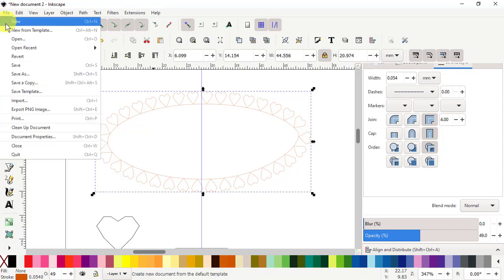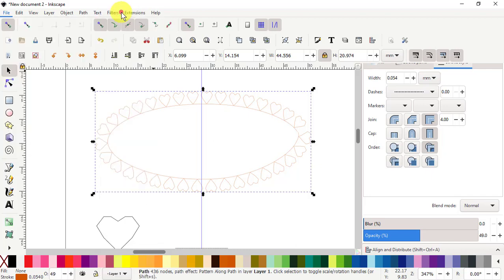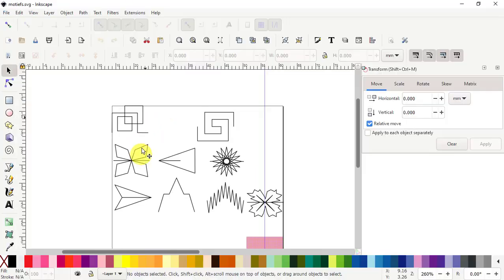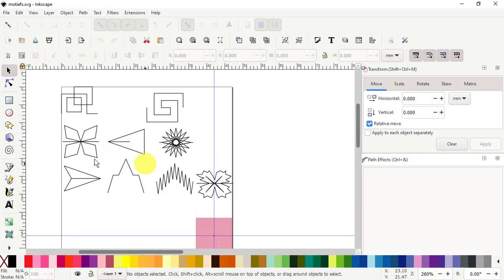And I'll show you a few more of my motifs. These are a bunch of the motifs I have created, and they will all give you a different design on the contour. It's a lot of fun, and happy digitizing, and have fun and play with it.